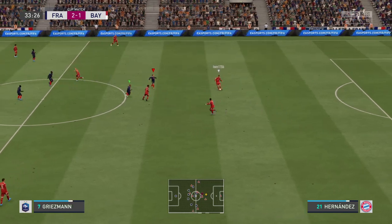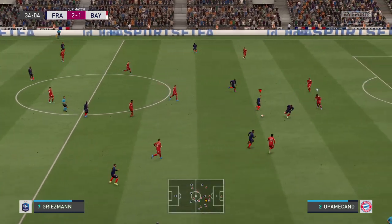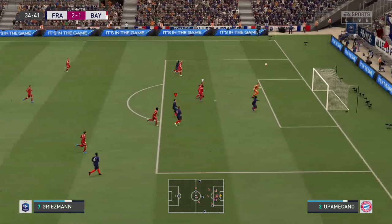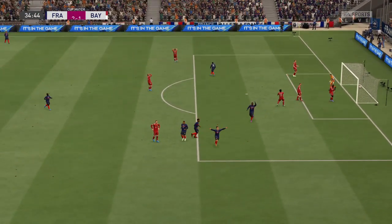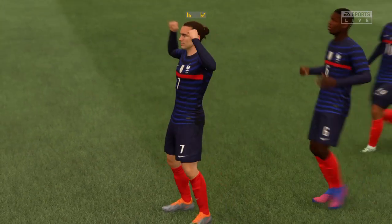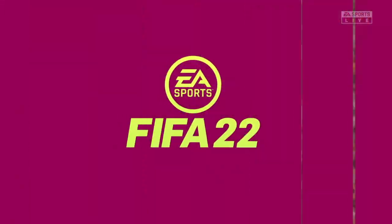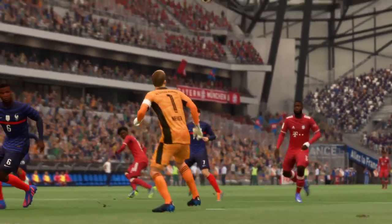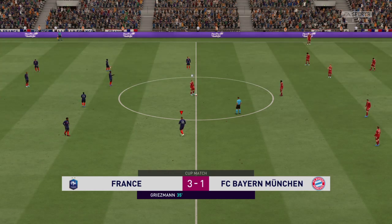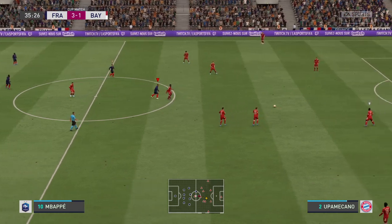Lucas Hernandez, this is Coman — a pass under no real pressure. Griezmann. Well, well, well — how many players would have the confidence to try that? Simply magnificent. Here it is again: look at the way he glides past the defender to create space for himself, and the finish is sublime — he sees the keeper's position and just chips it over him. A breathtaking goal. So back underway at 3-1.